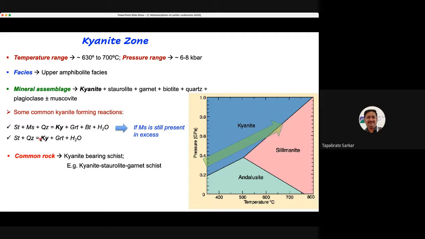If you metamorphose the kyanite, garnet bearing rock out here again, it means that you are increasing the temperature again. Now, if the temperature goes beyond 700 degrees centigrade, then there will be certain changes in the rock. Otherwise, I'm not getting your question.